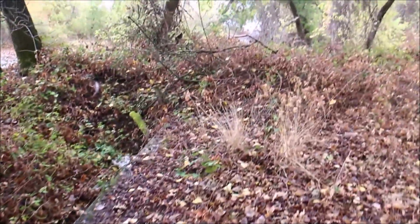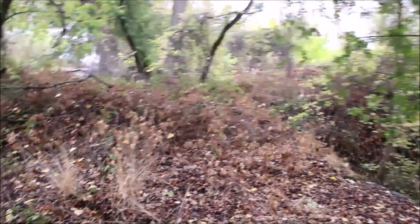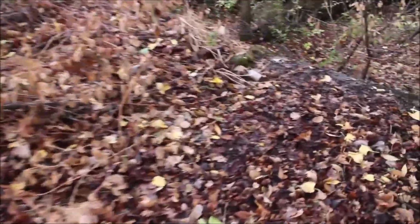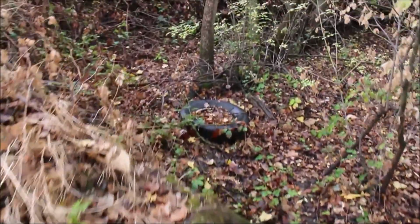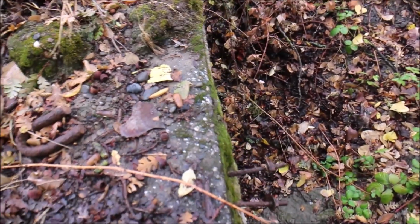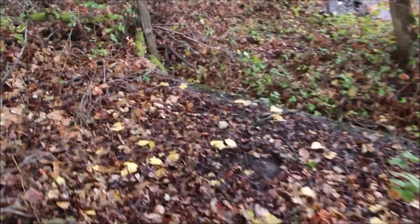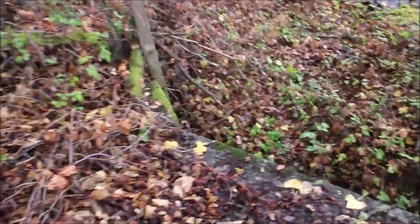And speaking of them, I have some right there that have taken up half of this bridge. Some old tires and old bottles as well. Bunch of moss growing on it too. I'm gonna have to go down and see. I want to see if there's any cracks in the bridge or anything that would make this unstable to drive on. Not that I'm going to drive on it, but I'm just curious how it's held up over the years.